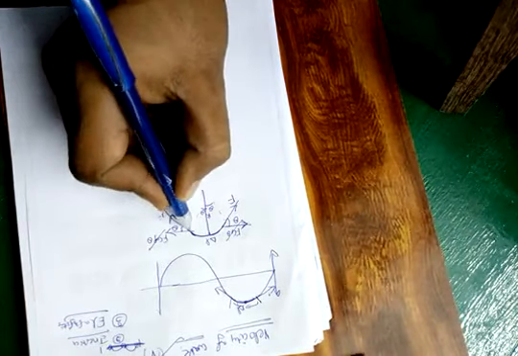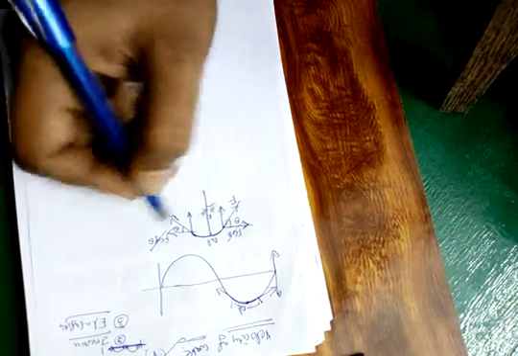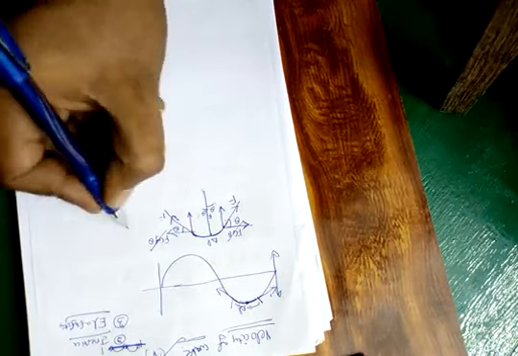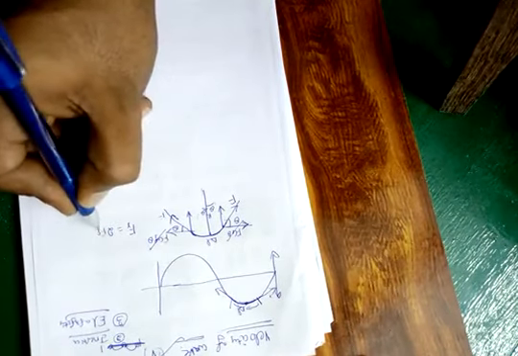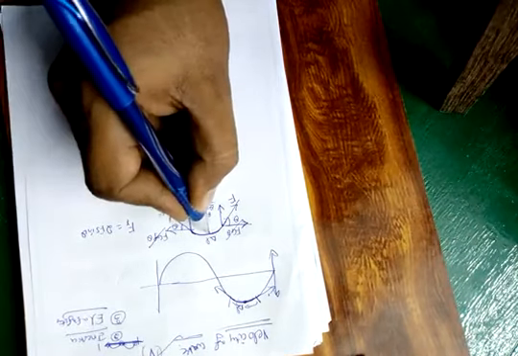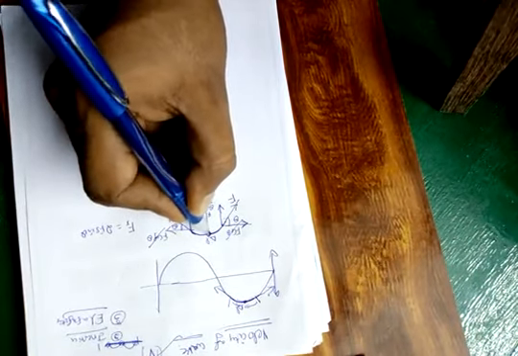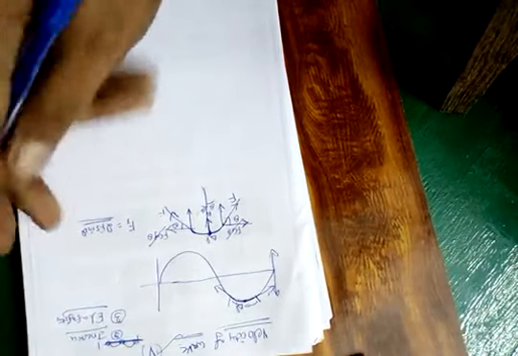And the remaining terms: this force acting in this direction is F sin theta, and this one is also F sin theta. Both will create a resultant force. So I am writing F resultant is equal to 2F sin theta, and that too directed towards the center. So if you divide the force components at this position, they act as a force in this direction. This is 2F sin theta.